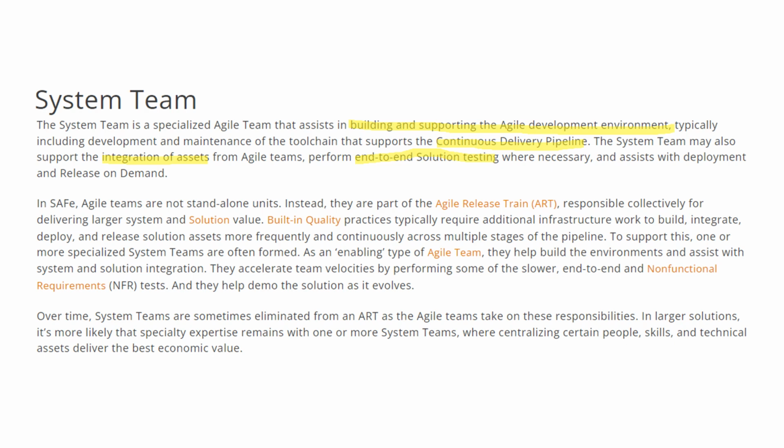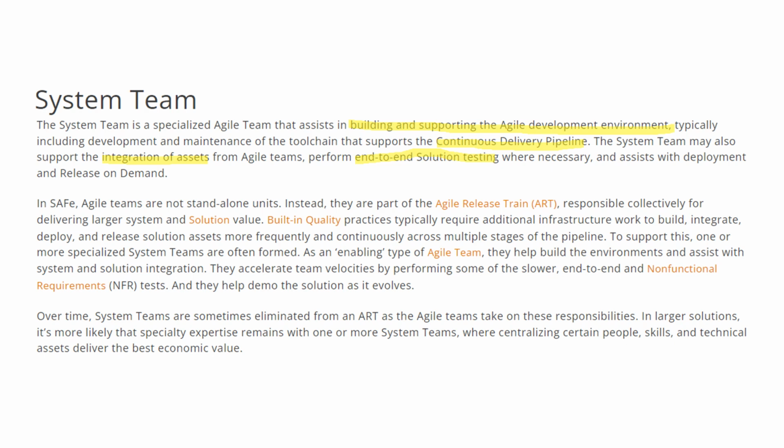In SAFe, agile teams are not standalone units. That's what I meant with the statement of Aristotle. The whole team matters, not the individual parts of it, right? The system team is part of the agile team. They are not a standalone unit. They cannot alone deliver value to the customer. You need multiple teams, multiple communities like Scrum Masters, SPCs, you need release train engineers, you need product owners, you need architects, you need leadership, right? You need the lean portfolio management team.